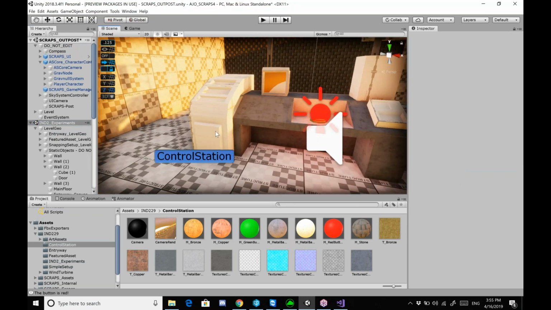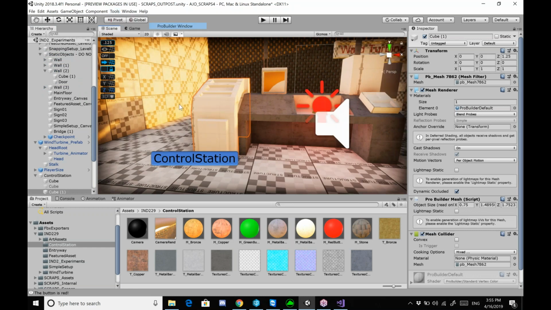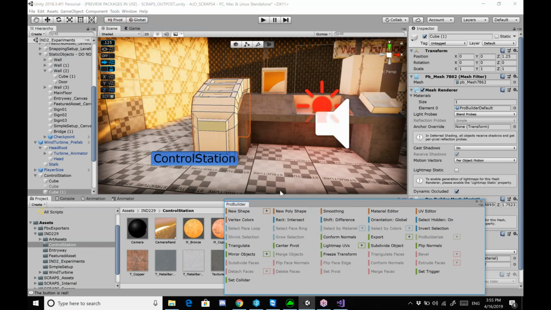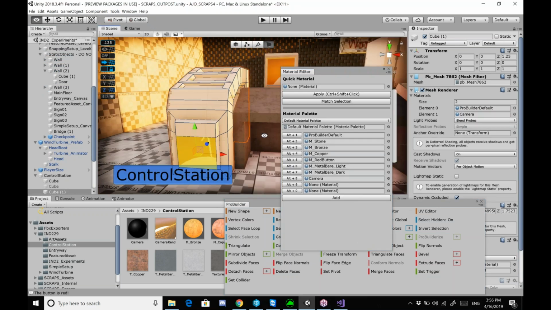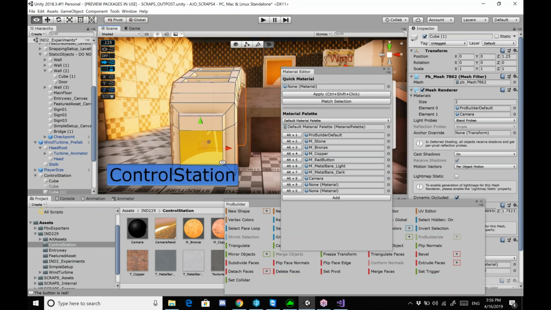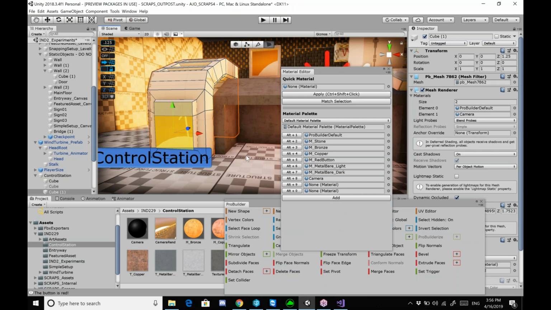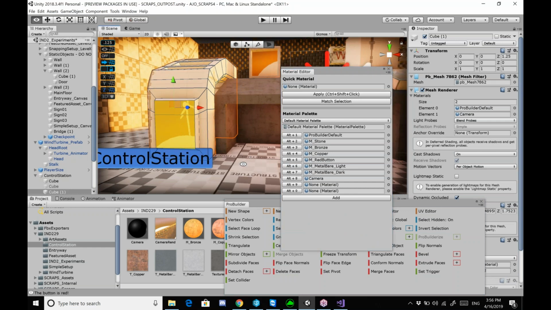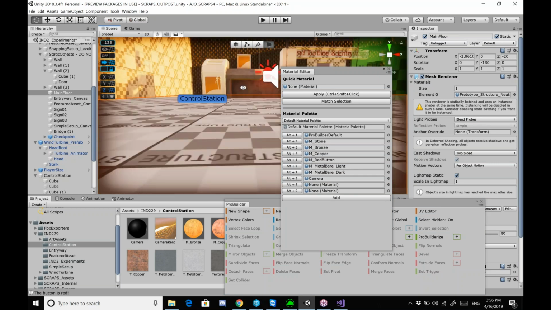Let me see if I apply this to another game object. Okay, so something's up with that material.